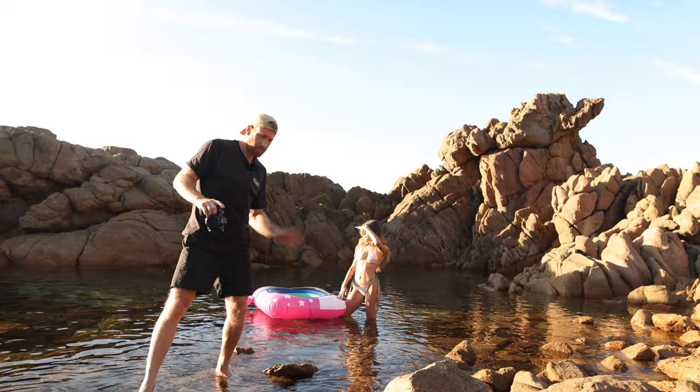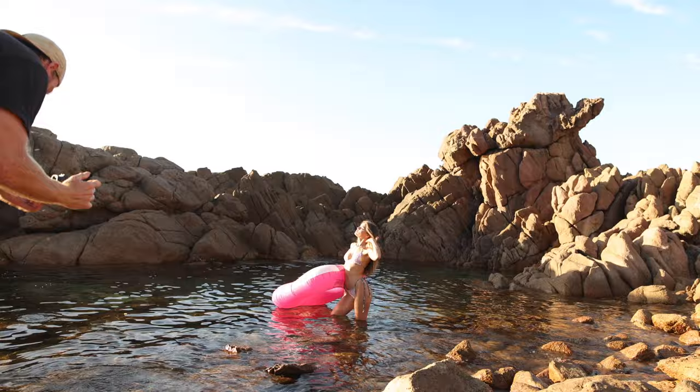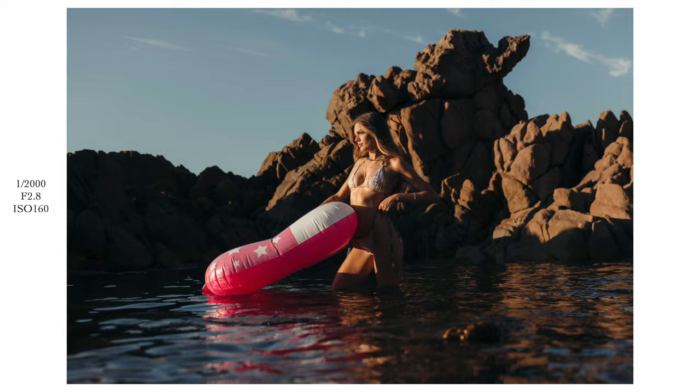Amy, same pose — hand on the head, just kind of look out. I want to get nice and low as well, just going to try and get low here for the water, use a bit of depth. Hold that there. This is so dangerous — what are we doing? Okay, sick.